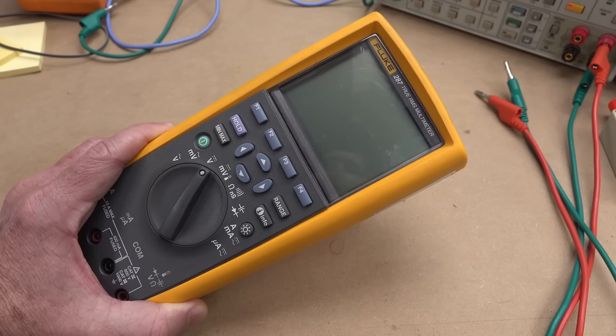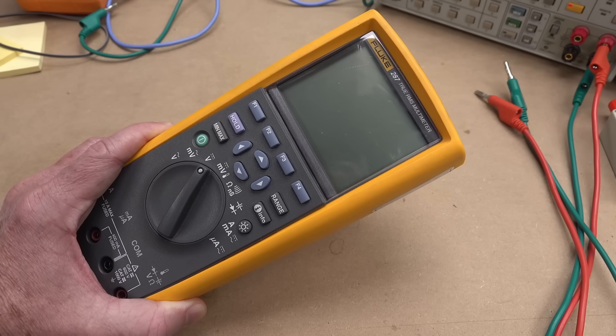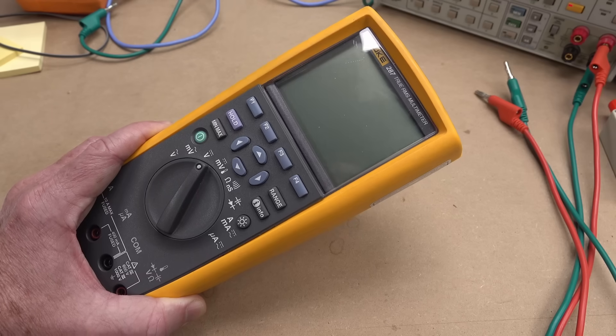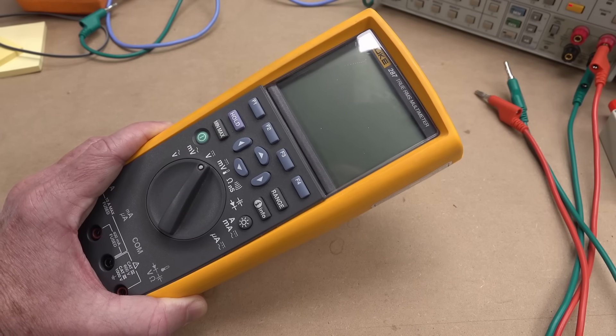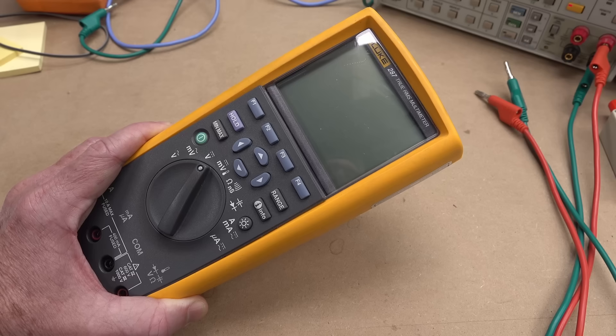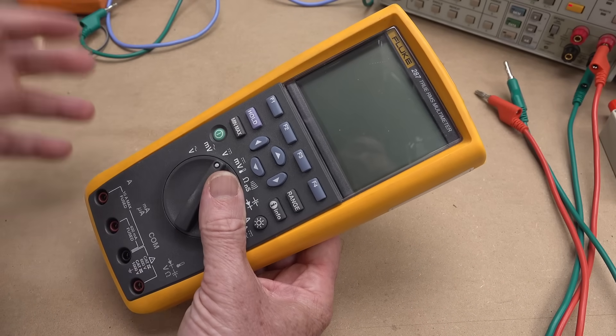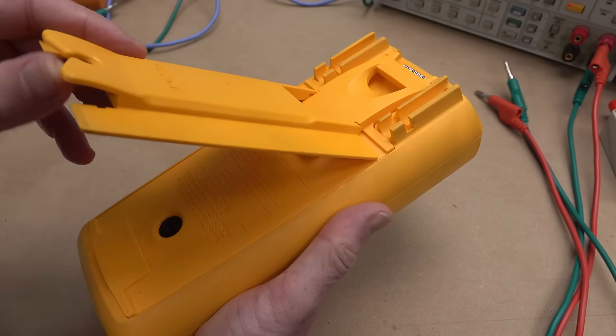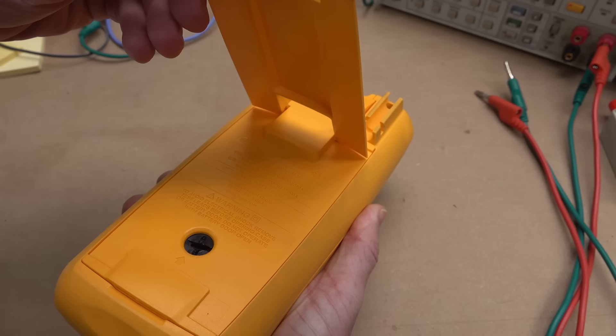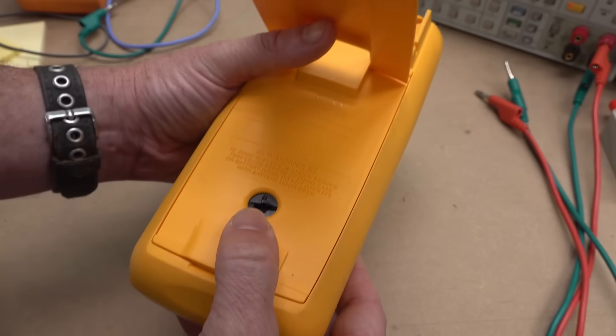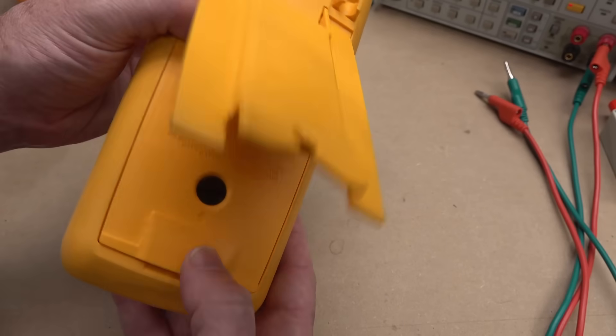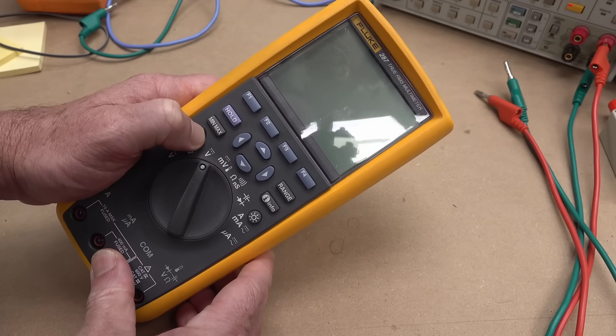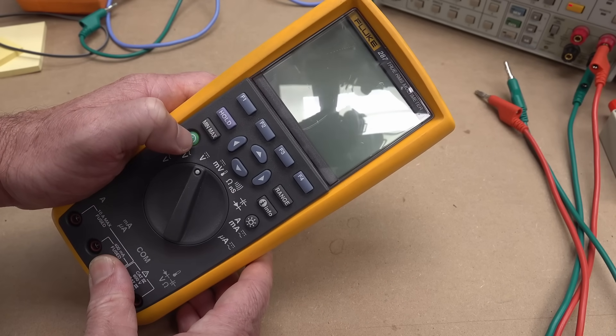And I don't have a good track record with this. Either I get something that's sold as faulty and it's 100% working and fine, or it's some ridiculously simple fault like the batteries are flat or a bad connection somewhere. Or it's completely beyond economical repair. Somebody's completely fried everything in it. So yeah, but this one, someone's put the screwdriver in there, but I don't know what type of batteries are in there. Let's actually power it on.